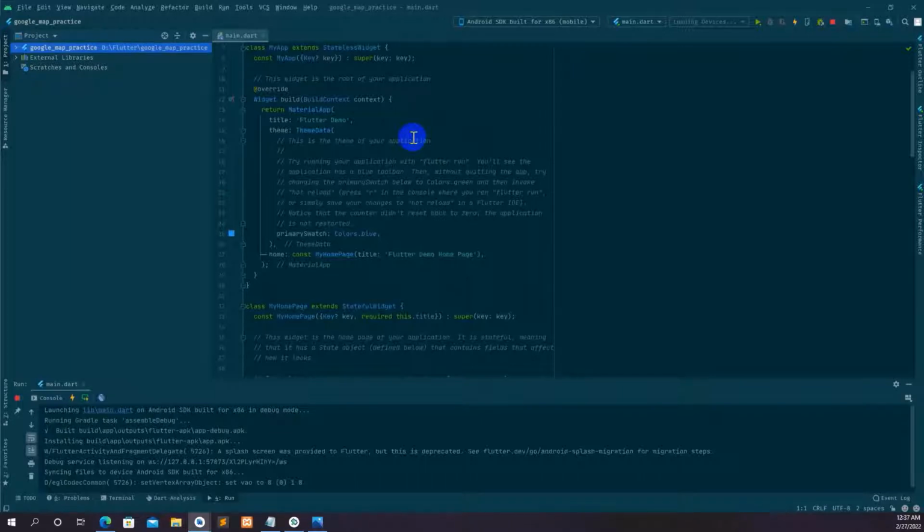So there is no default package to render or draw the map view in your app, but you have to import some package, plugin or dependencies in order to do this. So I will show you a plugin. By using this plugin you can draw or render your Flutter map in your app.